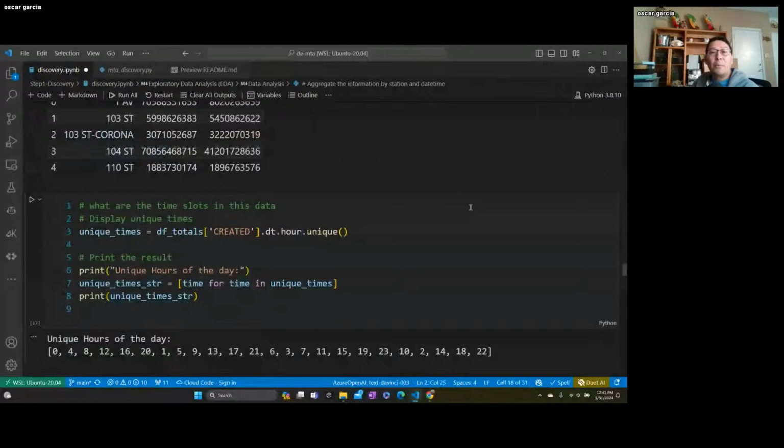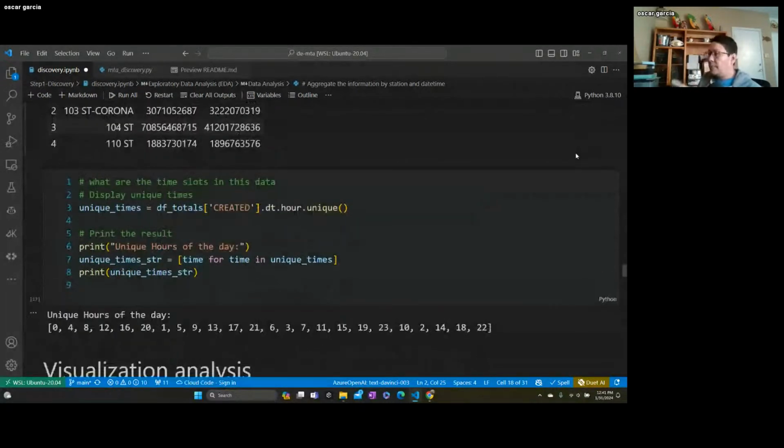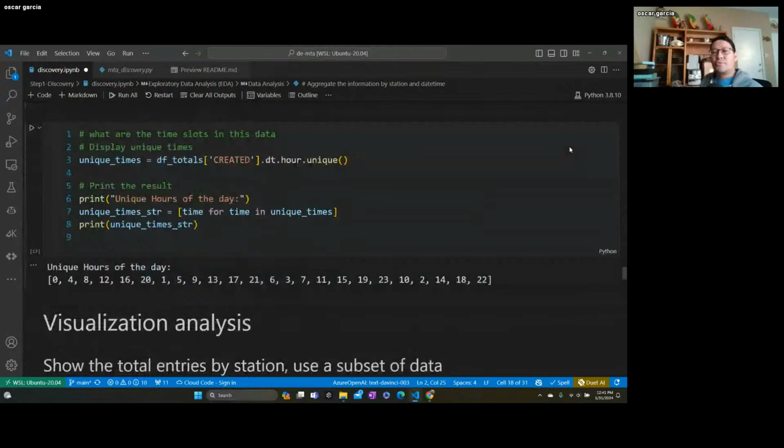And then we start looking at what the time slots are. We eyeball and we saw there was an 8-hour gap, but a 4-hour gap between entries. But is that true? Let's look at that and see. And we see the unique hours, and it may not be true all the time. There may be some gaps that are really 4 hours. So that's something for us to explore a little bit more and understand, because based on that, we'll write requirements on when to show data.